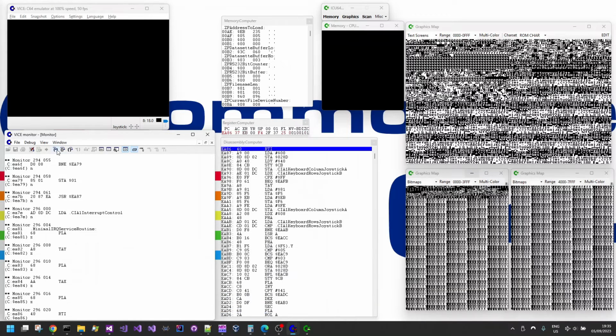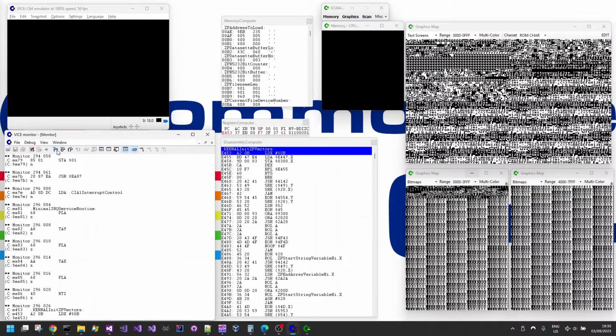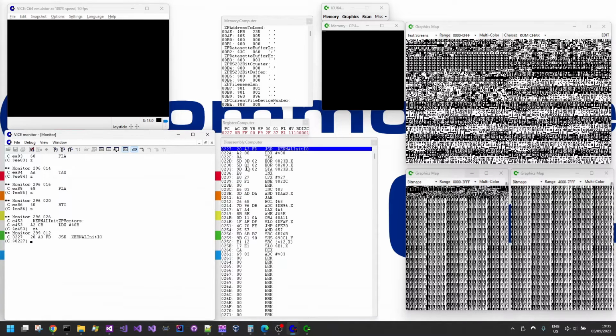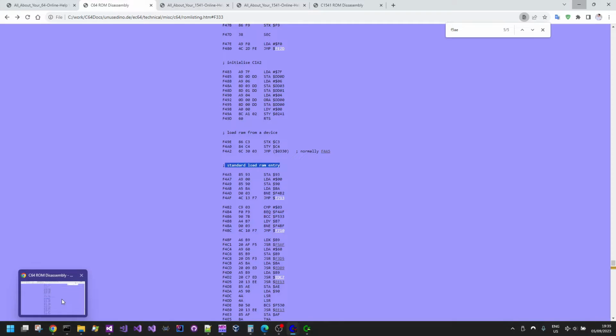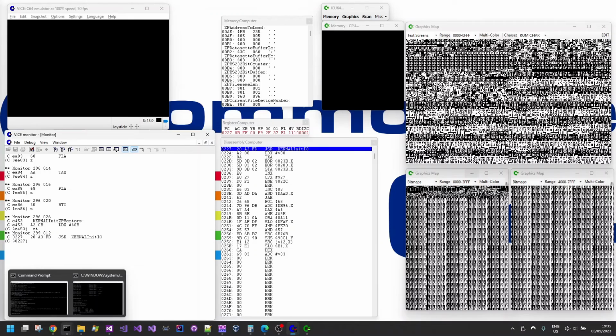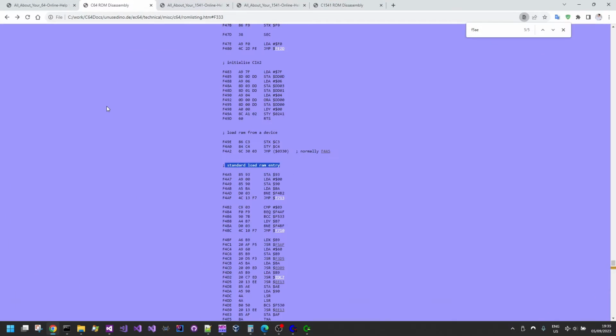This just triggered because of the clear interrupt, because of the kernel init zero page vectors doing its thing. This is because it called here the kernel init IO. That's fine.